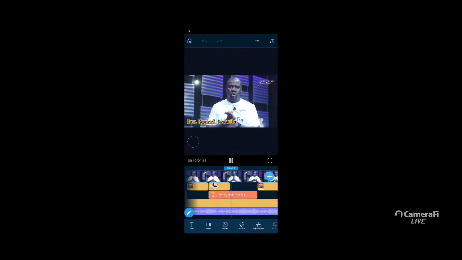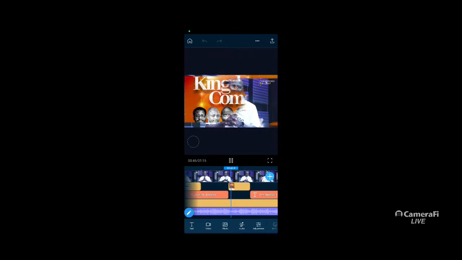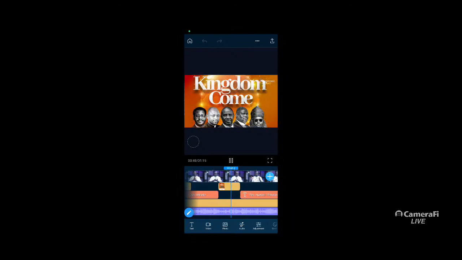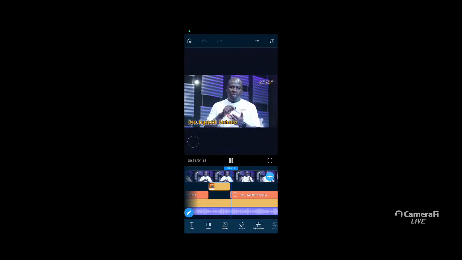Download and insert. You see it on the layer. Then the name comes again. I want you to mark this on, then the image comes. The theme for the team is Kingdom Come. God wants to say something to us at this season of revival. We have the name back everywhere, and there's a word for us.